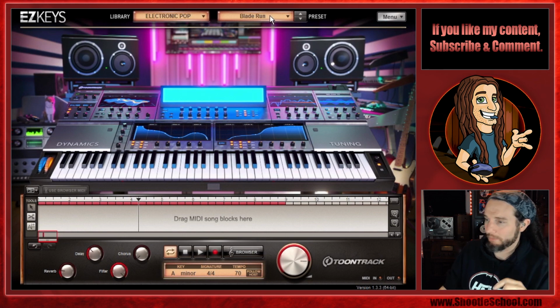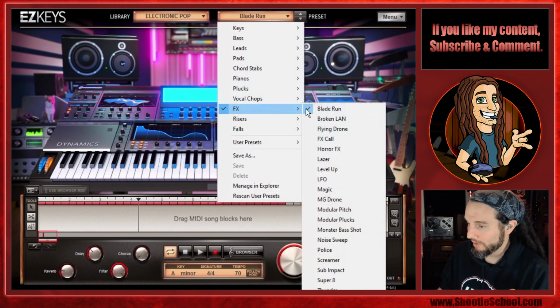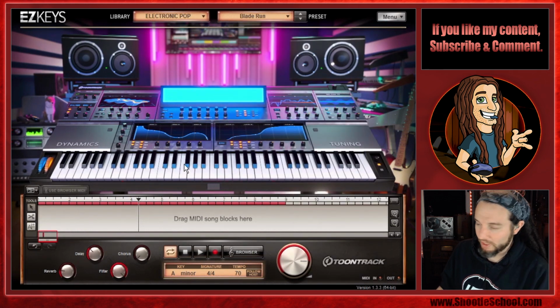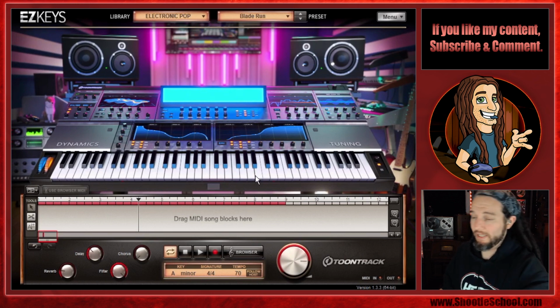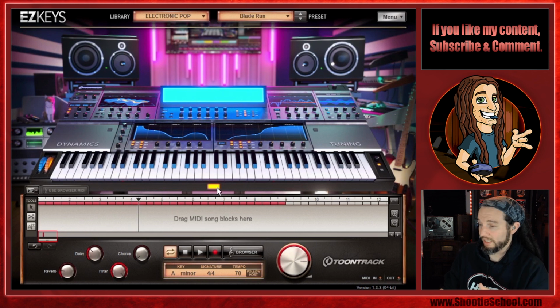And I don't think I'm going to play anything, if I recall, over this. I'm just going to hit some keys. So let's get right into it. Sustain button might come in handy. I'm a Blade Runner fan. Anyway, let me not take too long. Turn sustain off. Let's get through this.